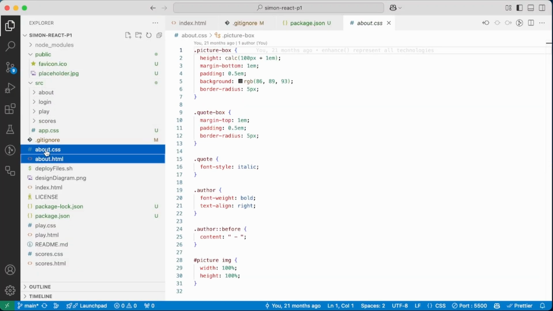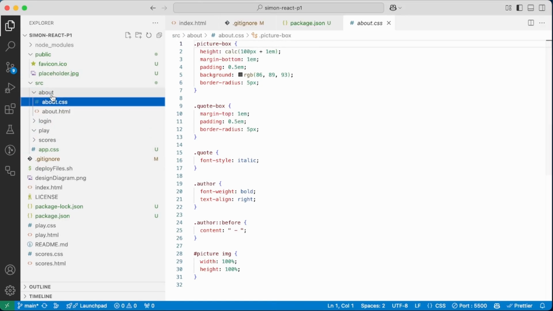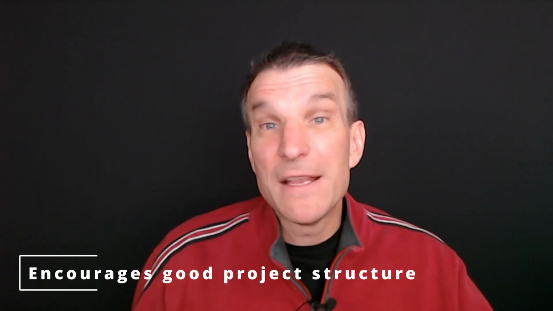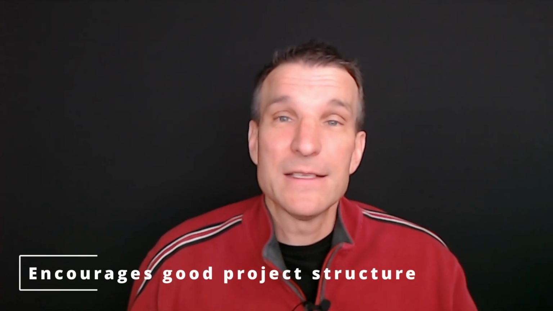And then I can go and grab my code. So here's my about code for my existing stuff, and I'm just going to drag it up here into my about things. Remember, one of the benefits of actually using React is that it kind of forces you, and Vite, to set up your component structure in a way that's appropriate and not just having like one big directory full of all sorts of stuff.